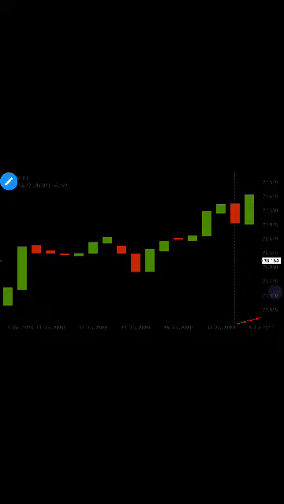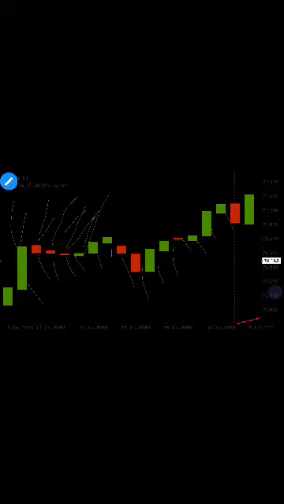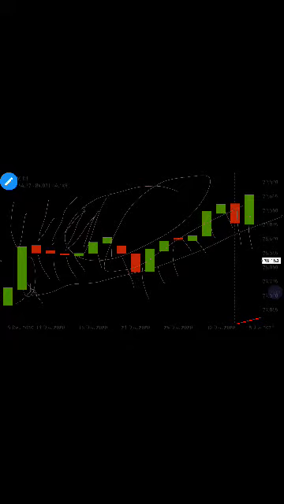Okay, this was a day, this was another day, this was another day, this was another day. If we are to count this now, 1 2 3 4 5 6 7 8 9 10 11 12 13 14 15 16 17. Now these candles right now are 17 days, right from this long one down to this one. Those are 17 days. Each candle on a daily time frame represents 1 day.